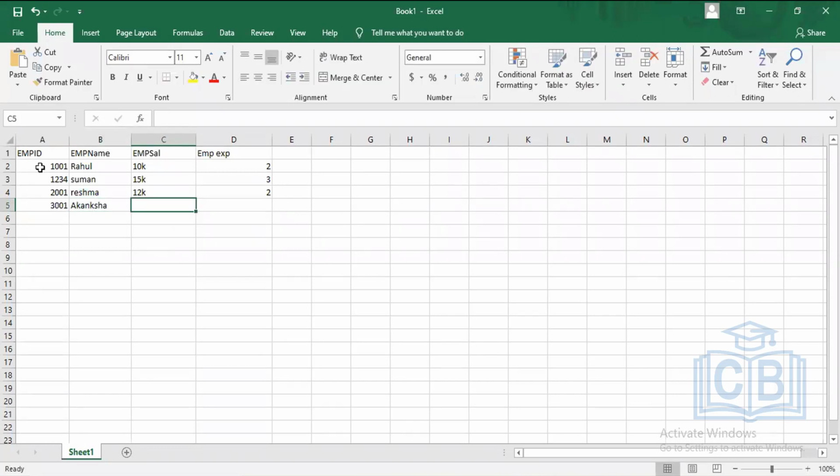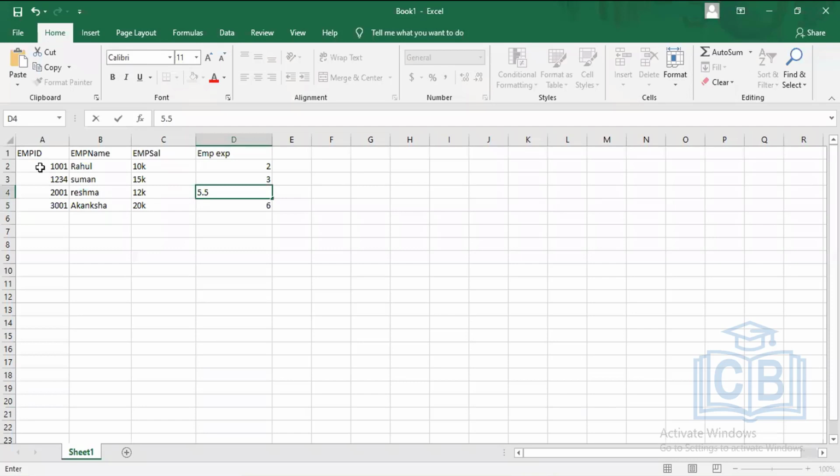You have 20K, employee experience is 5 years or 6 years. Let's assume this is also around 5.5.